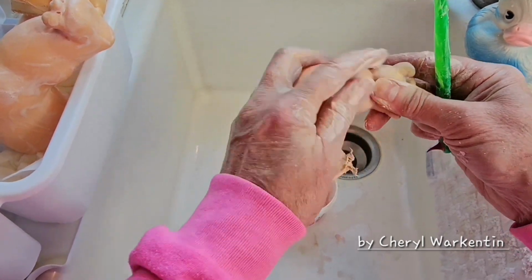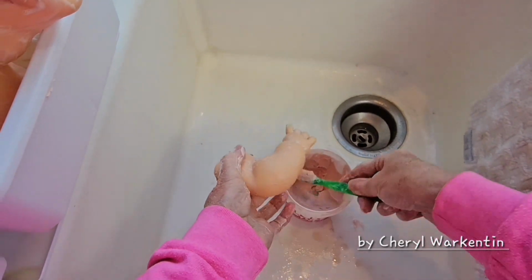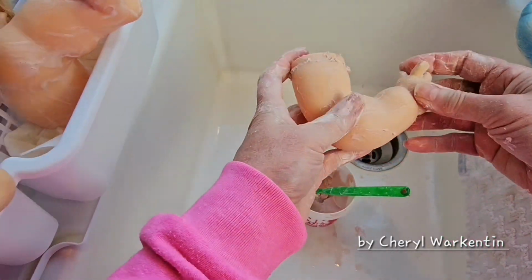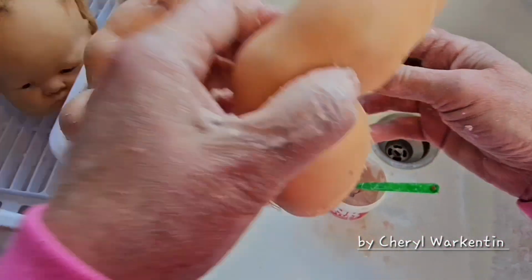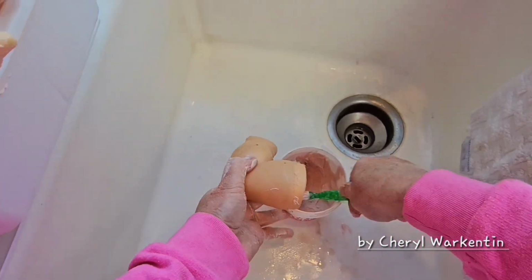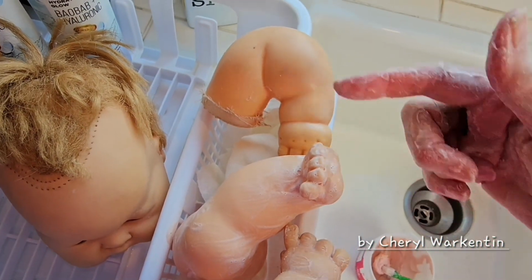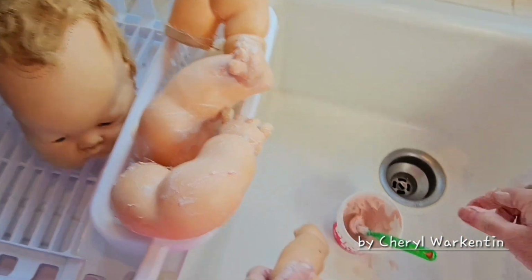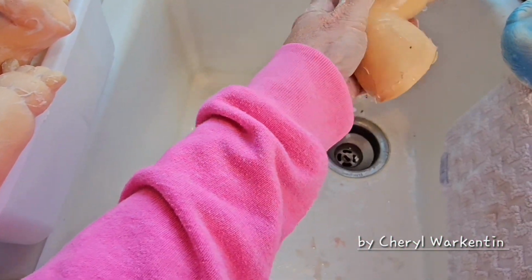So I'm talking here, but I should have already just set this down. It's got enough on here, and I've done enough scrubbing. We're just going to let that sit right here. So let's do this leg. I can already see a difference. Can you? Can you right there see a difference? I mean, this to this, seriously. Let's get this a little wet.